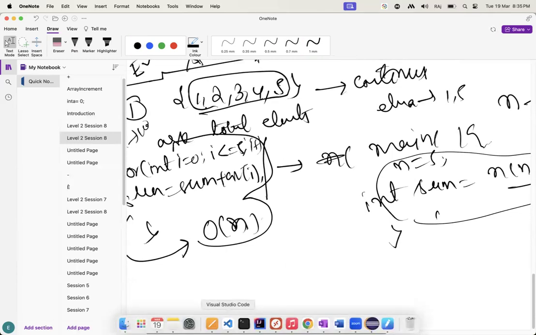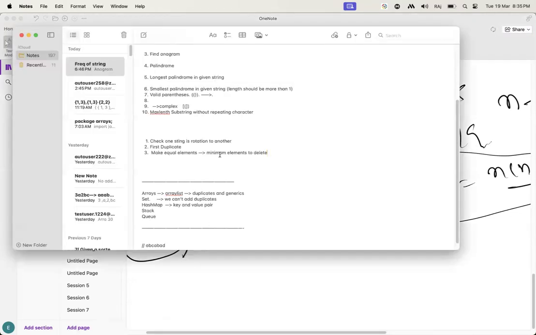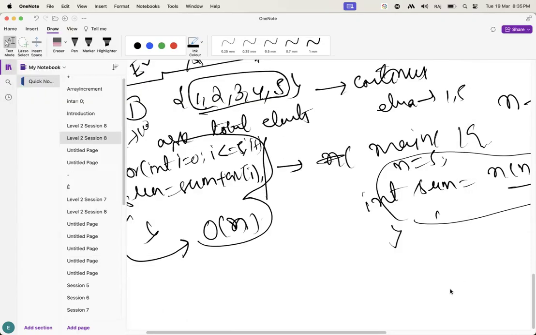Okay, fine. And one more question. They have given one string which has some duplicate characters.